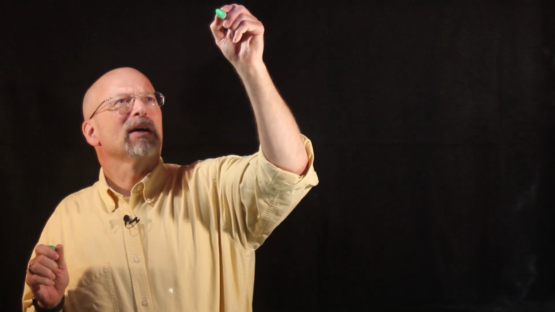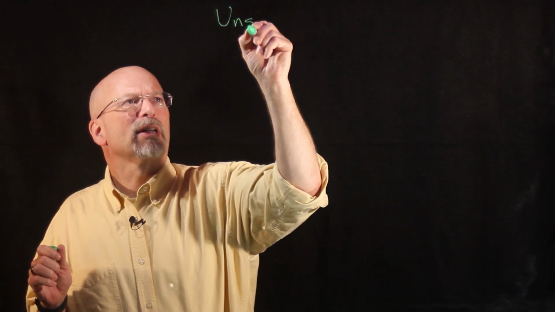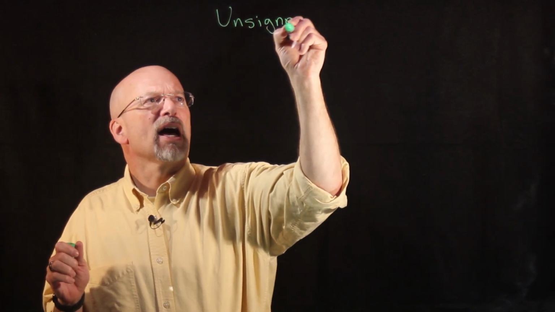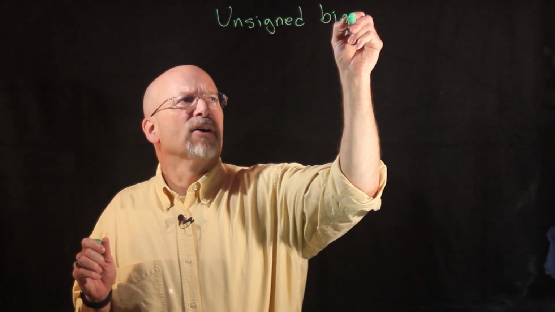All right, what we're going to do now is take a little bit about what we learned in the last video where we talked about how transistors represent 1 or 0. Each transistor represents 1 or 0. And by putting them all together, we can represent a binary number. And we're starting this discussion with something called unsigned binary.